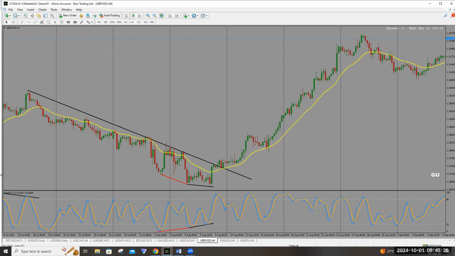So here you can see that this strong move to the top is the one that broke my moving average as confirmation that the market is now ready. Here you can also use candlestick pattern. This is a very strong engulfing candle. So a good candlestick pattern to show that the market is ready.